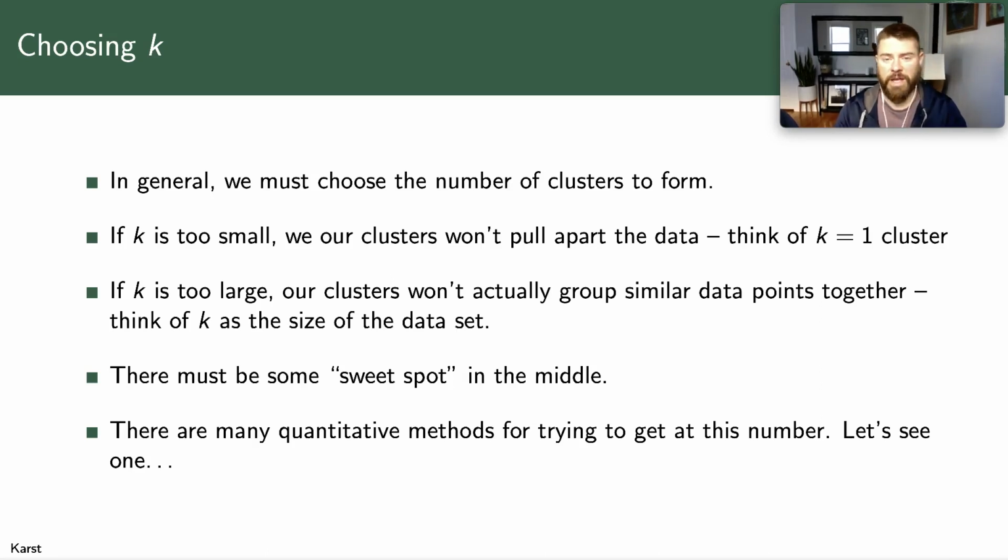But on the other side, we have a clearly nonsensical option as well, which is that every single data point is its own cluster. So if you have n data points in your data set, you have n clusters. And this is obviously silly, right? So we have two nonsensical ends to this particular spectrum. And so the answer that we want has to lie somewhere in the middle. But the question is, how do we actually find that sweet spot?